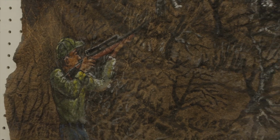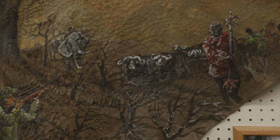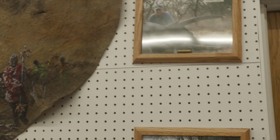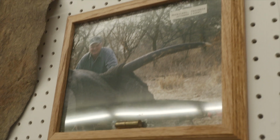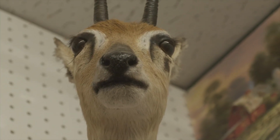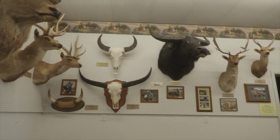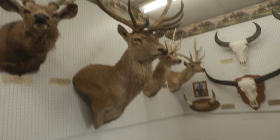Is this you? Well, it just kind of shows aiming at some Cape buffalo. It could be me, and that's some Maasai people. Oh, here you are. Wow, this is so interesting. Man, look at these guys. Yeah, I got some even smaller than them. Got the second smallest. I can't think of the one that I hunted for and never did get him. Seen some females and a couple small bucks. But it's crazy to think that these lived in Africa and now they are in Burley, Idaho.